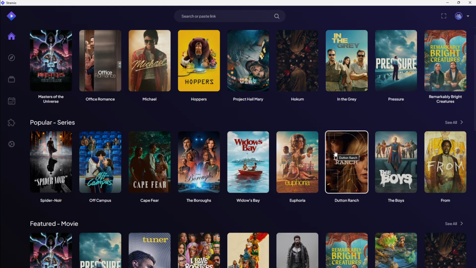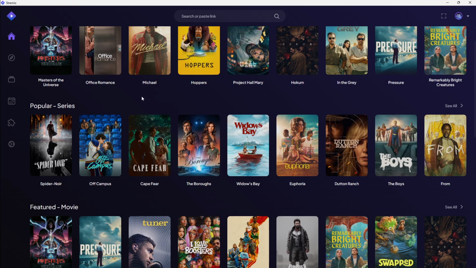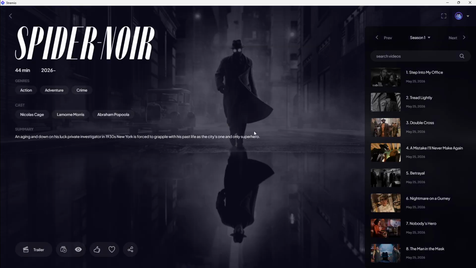This is where you can quickly get an overview of what's available, including featured content, recommendations, and items you've recently watched. Take a moment to browse through the content displayed on the board. If something catches your eye, click on a movie or TV show title to open its details page. Here you can review useful information like the synopsis, cast, and the available streaming sources. This makes it easier to decide what you want to watch before starting playback.